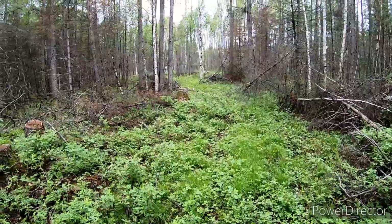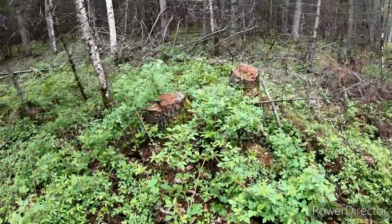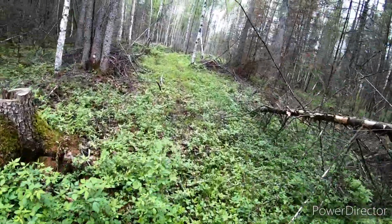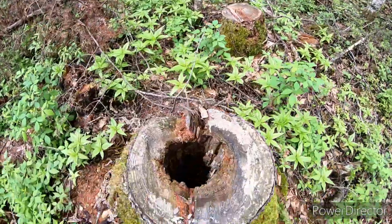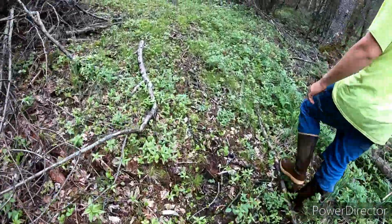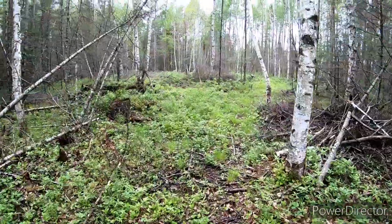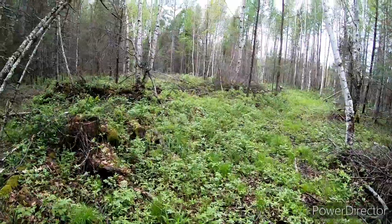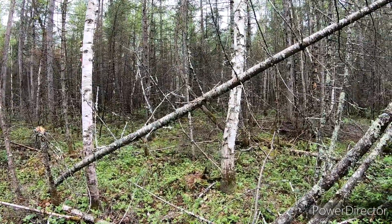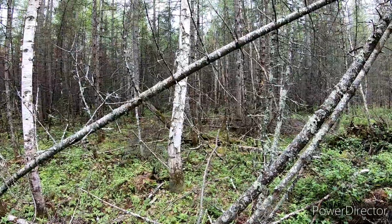So yeah, here's where we cut 2 years ago, Tamrac stumps, and a lot of this stuff is 14 inch on the butt, a foot. A lot of them get a bell on the bottom. I mean, this swamp ain't exactly good timber country, but they start rotting out in the middle. Some of this area down here, there were some of these bigger Tamracs left. Somebody 2 owners ago, I would imagine, cut some pockets out probably where things were dying, kind of like what we're doing.